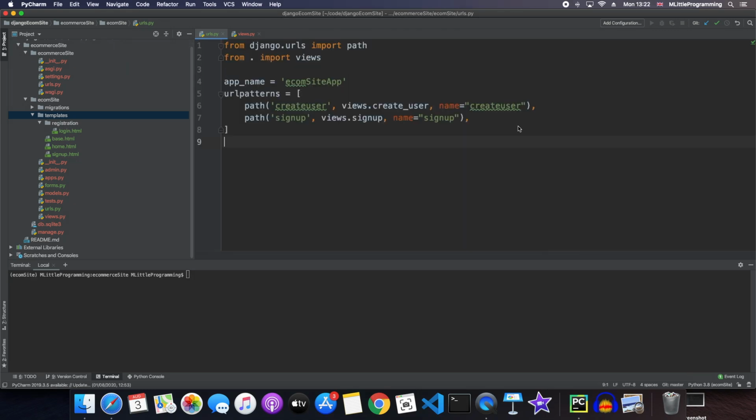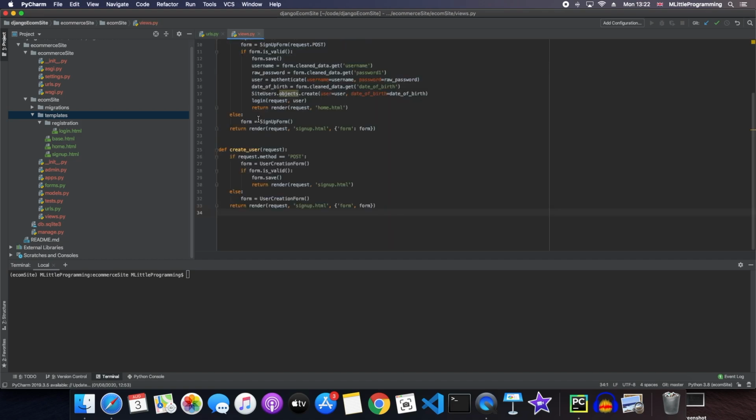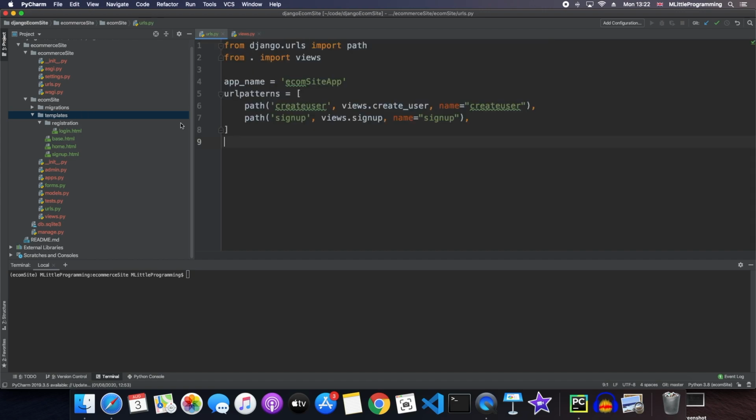To implement our user profile page, in today's video, we will be looking at three files. The first is our URLs file. The second is our views file, where we will be creating a new view for our user profile page. And then we will be creating a new file, which is going to be a template to build the HTML of how we want our user profile page to look.